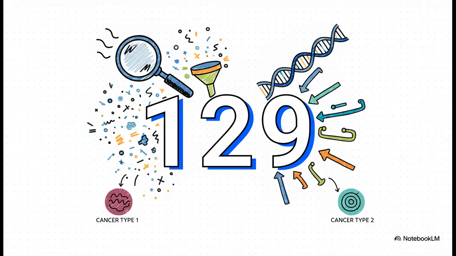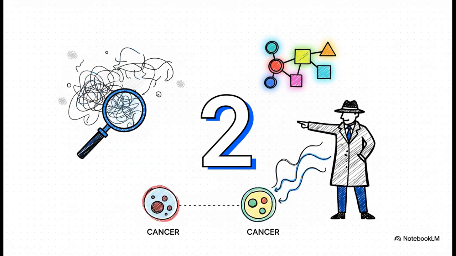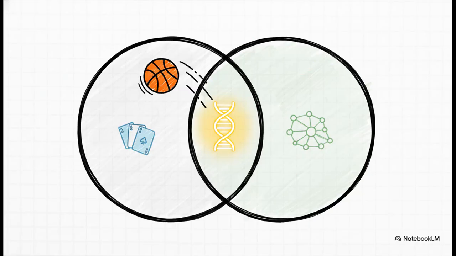And the result is just stunning. Of the 131 genes SAM found and the 129 that LIMMA found, an incredible 129 of them showed up on both lists. They were identical. So what about the disagreement? It was tiny. Only 2 genes were flagged by SAM that weren't also flagged by LIMMA. That's it, just 2. I mean, come on, that is the scientific equivalent of a slam dunk. You have 2 independent, totally different approaches looking at this massive, noisy data set, and they come to virtually the exact same conclusion. That gives you incredible confidence that the signal they found is the real deal.